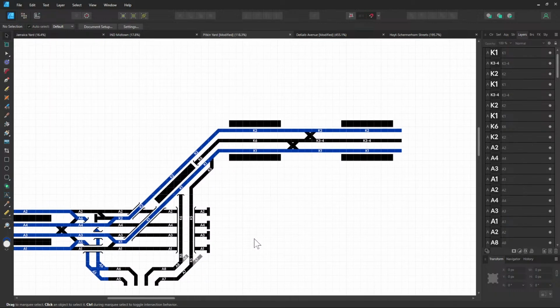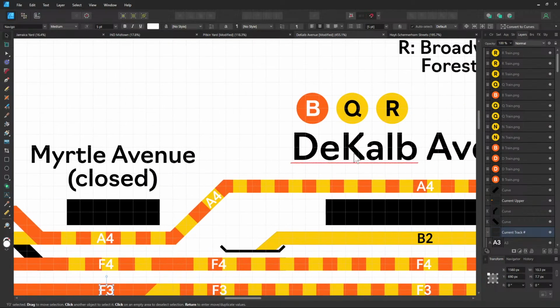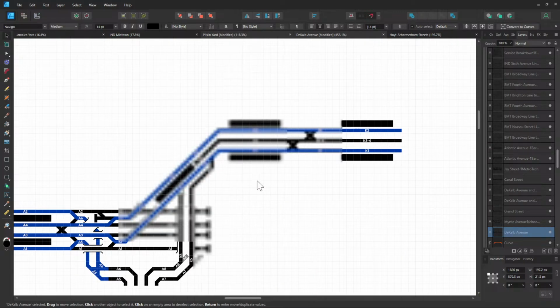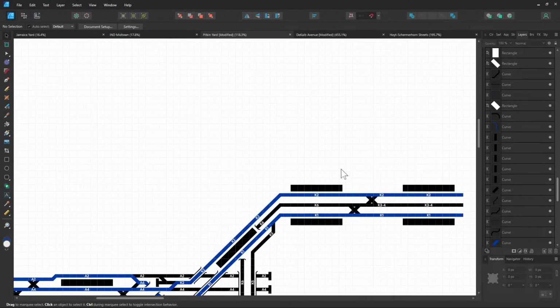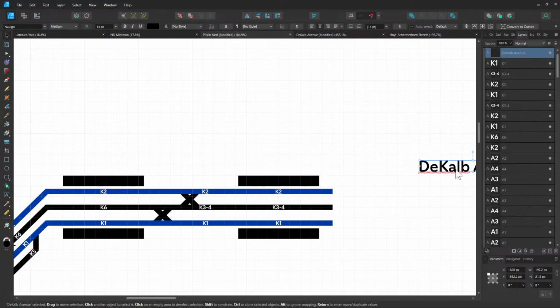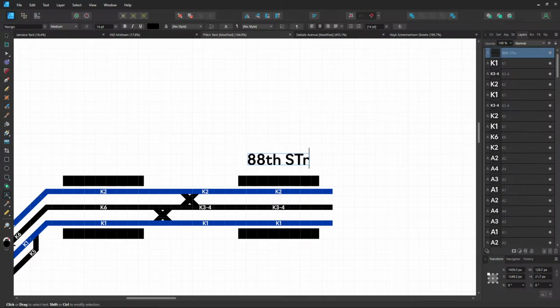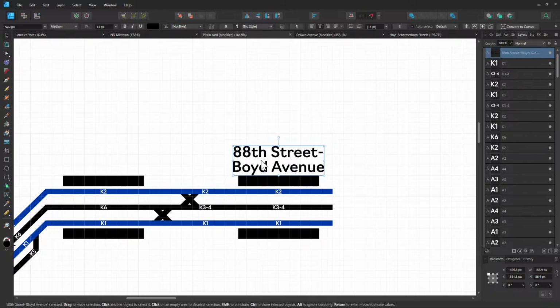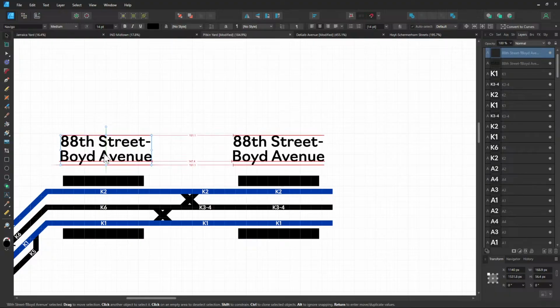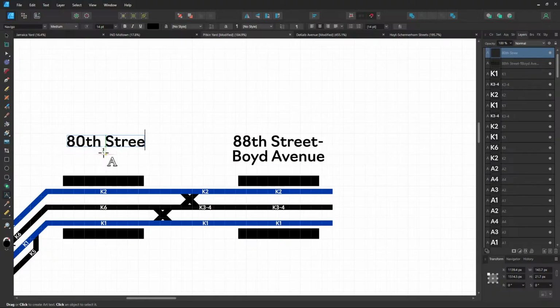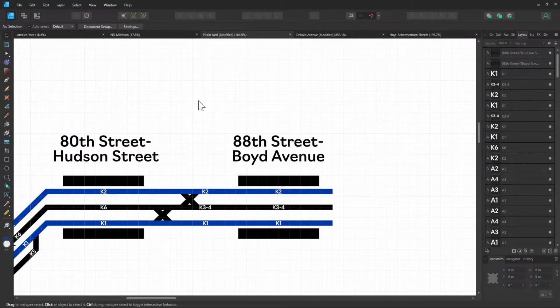Now I want to put in all the labels. 80th Street, good.